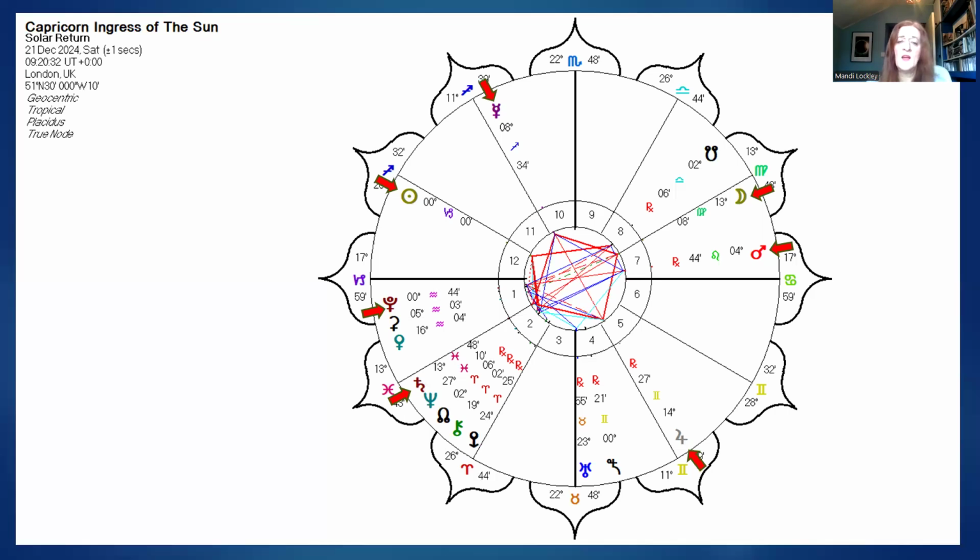Now we've got Neptune involved as well. If you look down to house 2, the little blue trident, you can see Neptune is very close, though out of sign actually, but it's in a conjunction to the North Node. So that can bring disillusionment. Where are we disillusioned? Where do we feel a little bit let down? But it's also a time when we have compassion. Self-love and self-compassion comes first. It's the North Node in Aries after all.